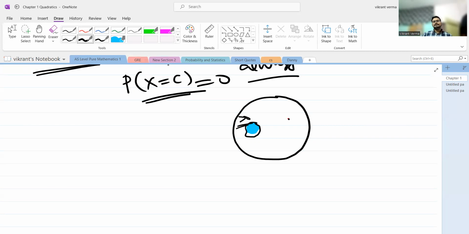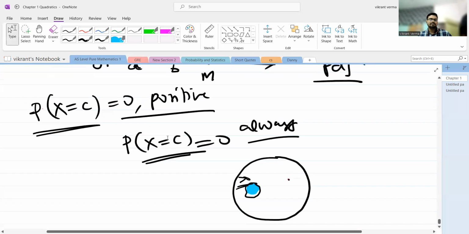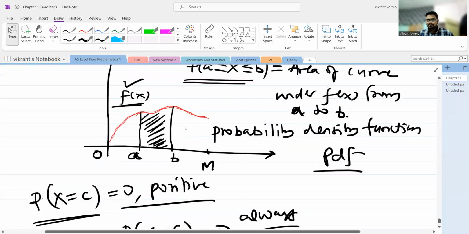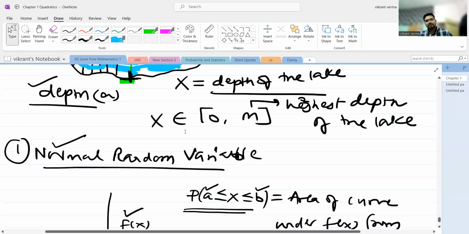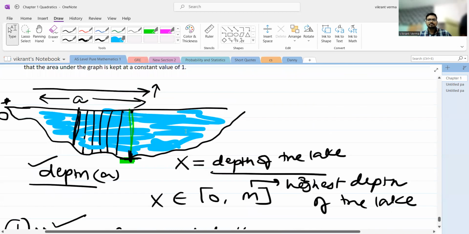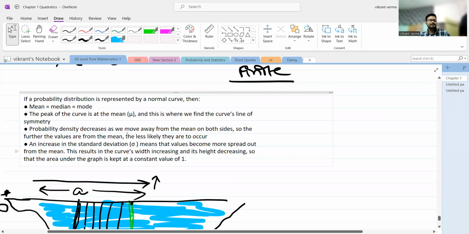The scenario of shooting is also treated under the continuous random variable case. That is why the probability of occurrence of any one particular point is zero in the case of a continuous random variable. Now, the continuous random variable that we will be studying in this chapter is the normal random variable. Here, a distribution function will represent a normal curve.